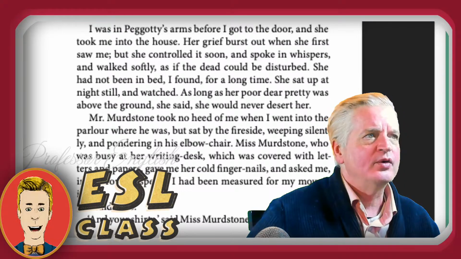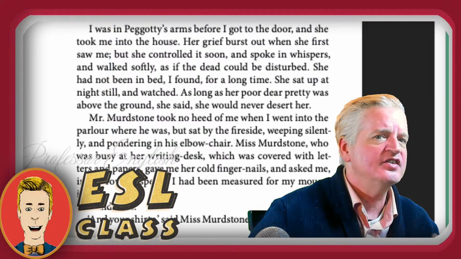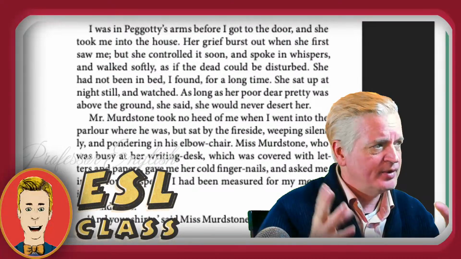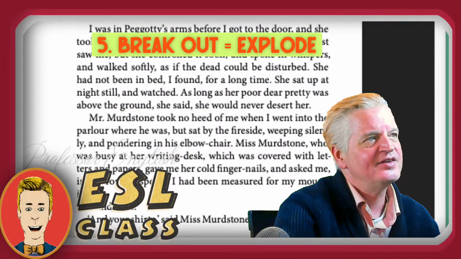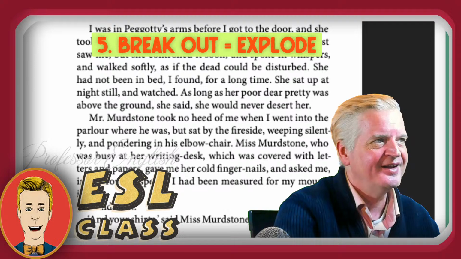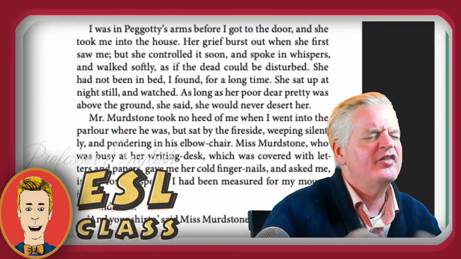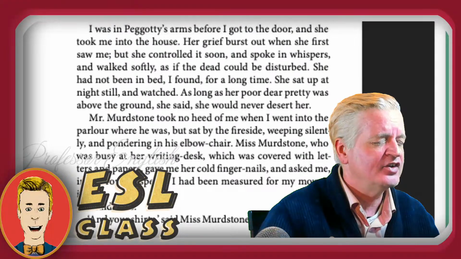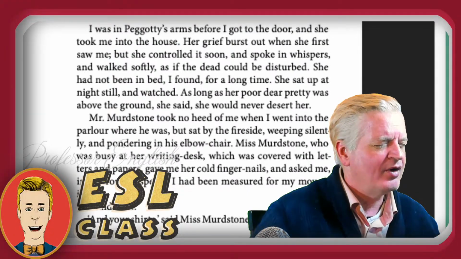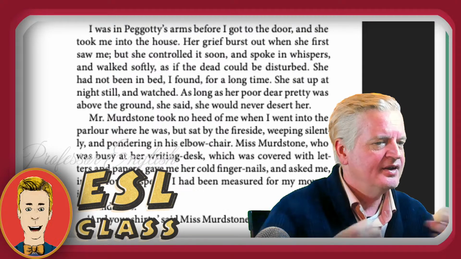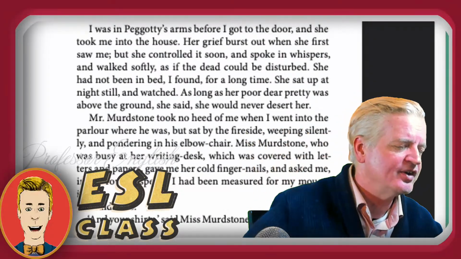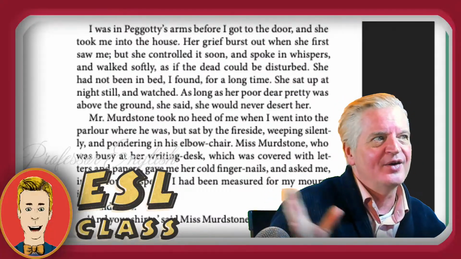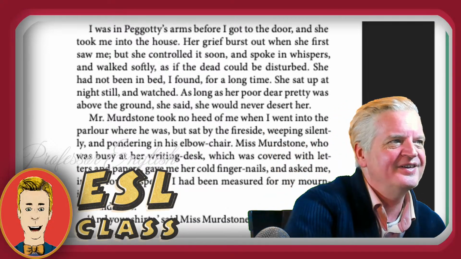Her grief burst out when she first saw me. Grief is feeling sad, very, very strong sad. And remember, we've already talked about this word break out, which means explode. That was word number 3, or word number 5. So her grief broke out. So maybe she was doing the work of the house and she was pretending not to be sad, but she was keeping all of that inside of her. But when she saw Davy, it exploded. And probably she started crying or something like that. Her grief burst out. It didn't break out, it burst out. Burst is another word for explode.